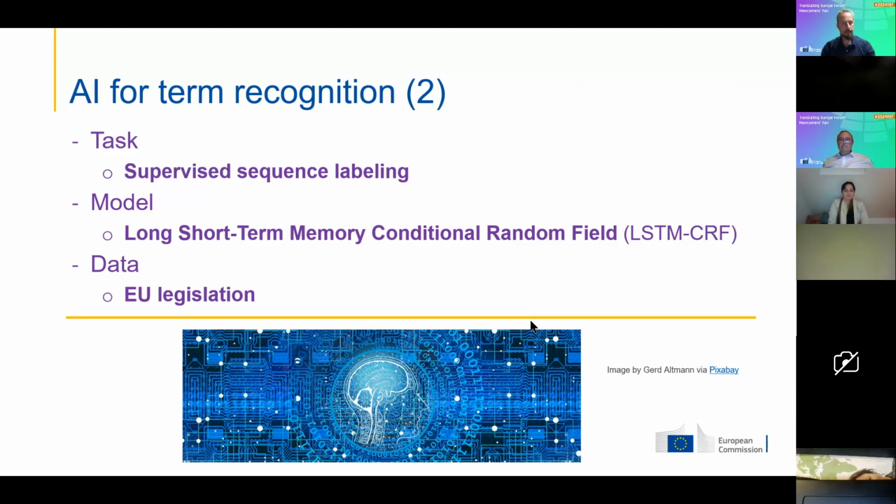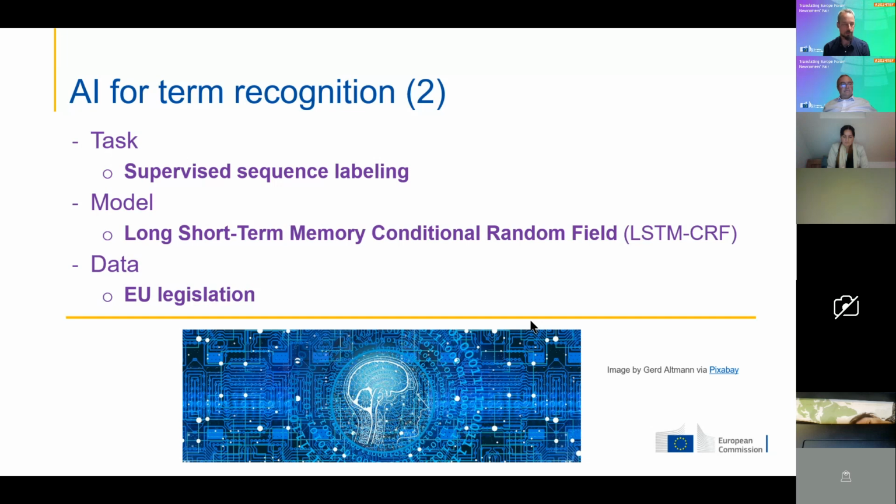So the way we decided to try and approach this was, well, these are the kind of technical terms for training the model. But basically what we did is we decided to take what is conventionally used for named entity recognition and use it not for recognizing named entities, but rather terminology. And as a basis, we used the EU legislation.